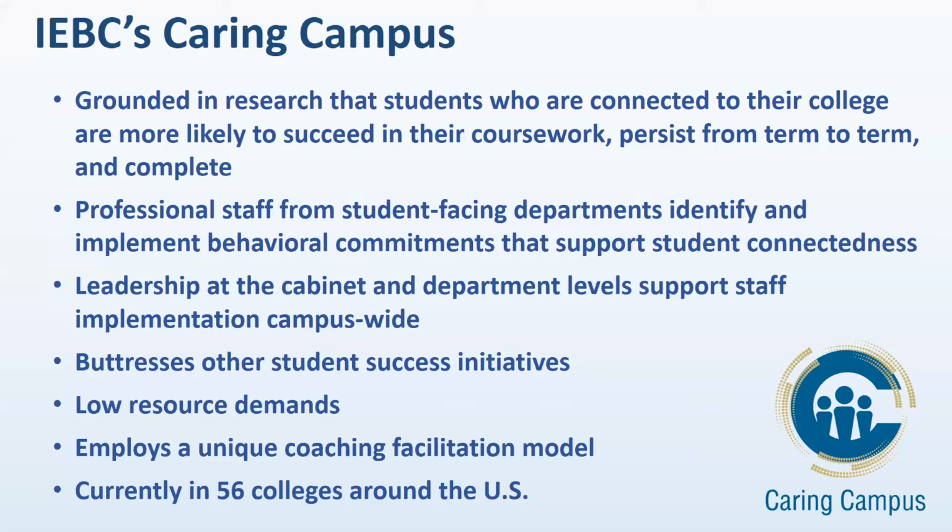We noticed that although the impact of connectedness was considerable, there was little guidance for colleges about how to improve that, and that's where Caring Campus came from. In Caring Campus work, professional staff from student-facing departments, and this is any department that might come into contact with students, whether it's admissions and records, financial aid, facilities, buildings and grounds, come together and identify and implement behavioral commitments that support student connectedness.